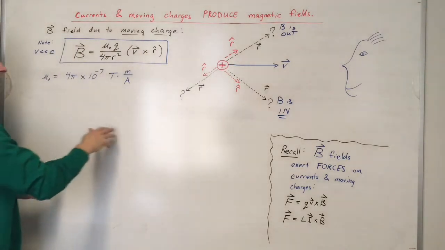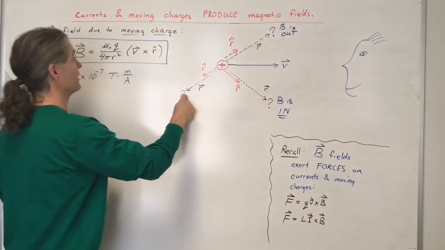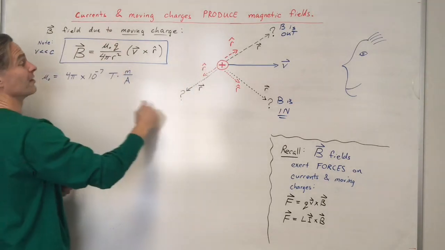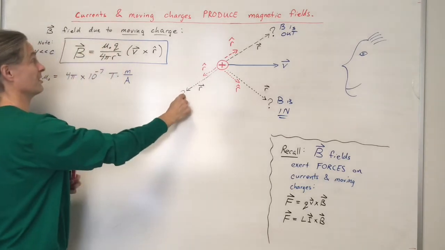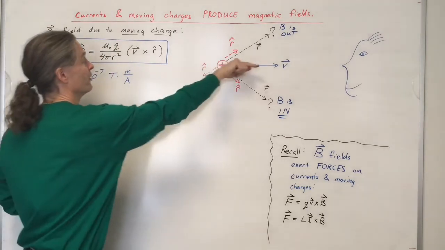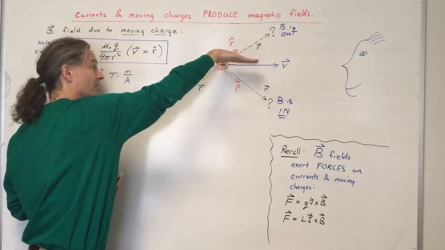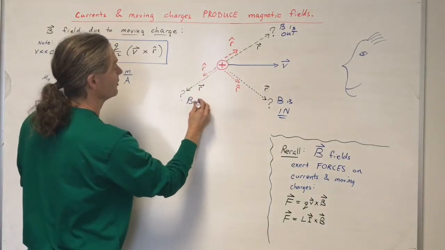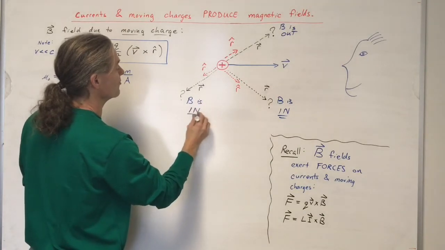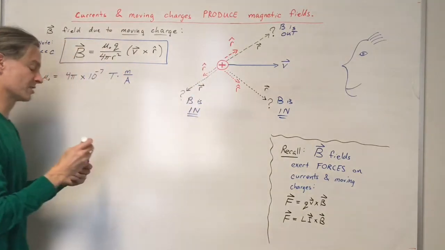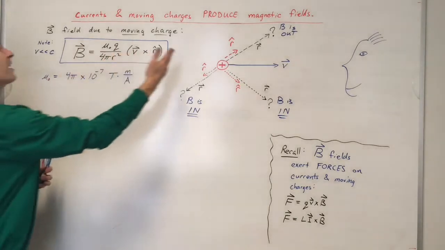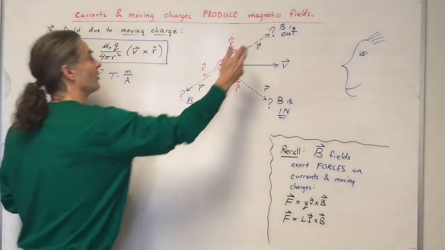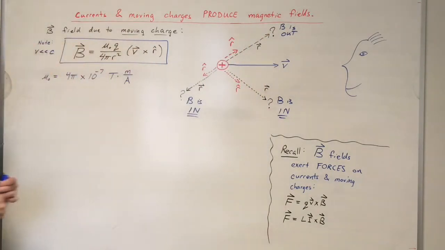Now, again, we'll find the direction of the magnetic field right here. If the charge is positive, the direction of the field at this location will just be the direction of the cross product of V cross R hat. V cross R hat gives me a direction in. So, the magnetic field is into the board at this location, assuming we have a positive charge. Again, if we had a negative charge, I'd have a negative sign in front of all those V cross R's, and all of these would be reversed.